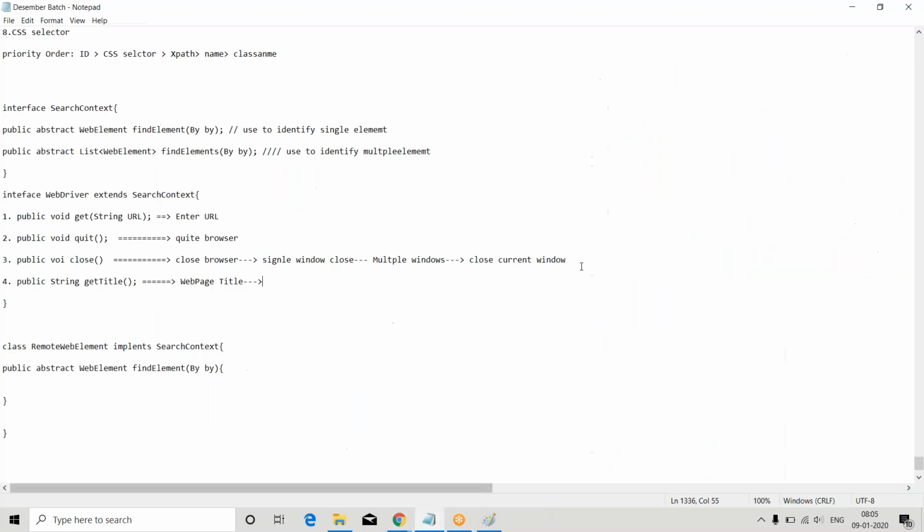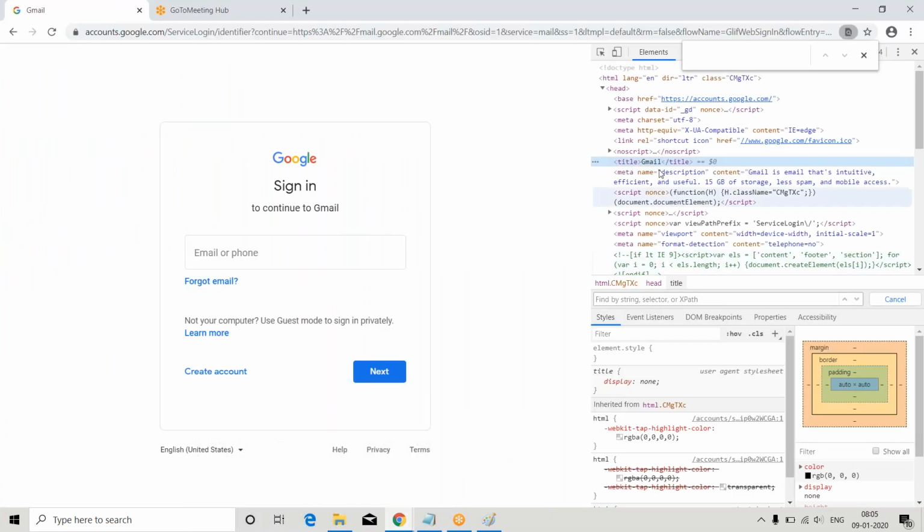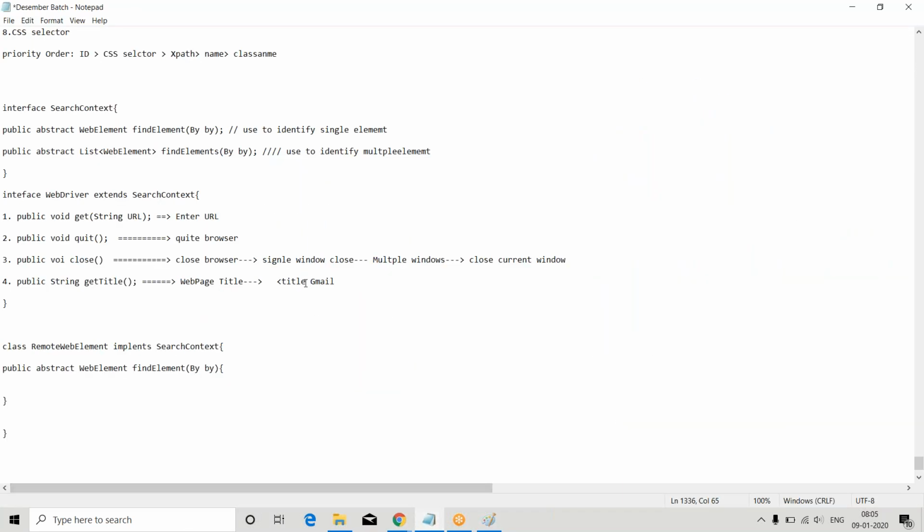Now, your title always starts with a tag name. What is the tag name? Title. Observe, this web page contains a title like this, within these symbols: title tag opened, example title, and then the title tag gets closed. This is how your title will be.